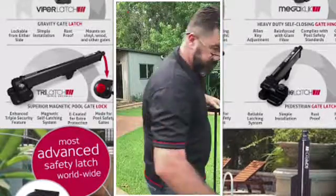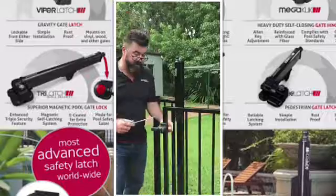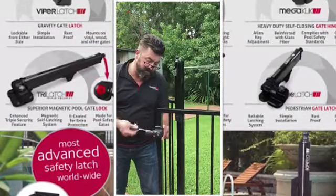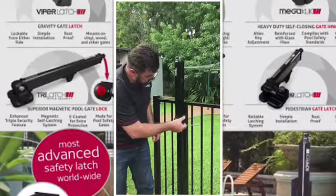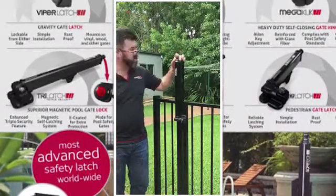Fine adjustment can be done by means of a Phillips screwdriver. Just about everyone's got one of these in their toolkit. Ensure you've got an even gap either side and then test your latch.